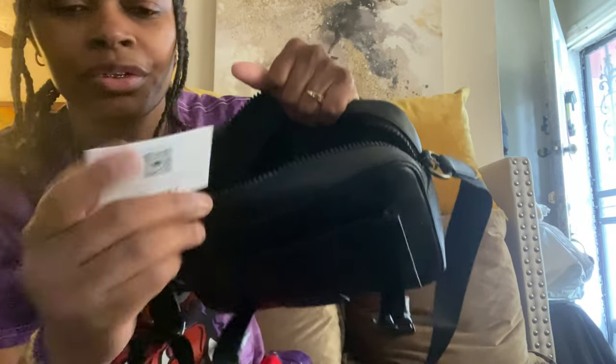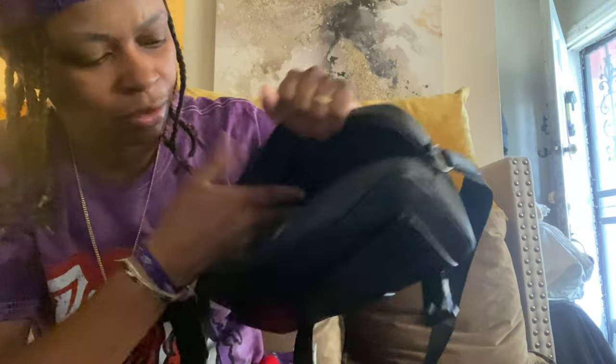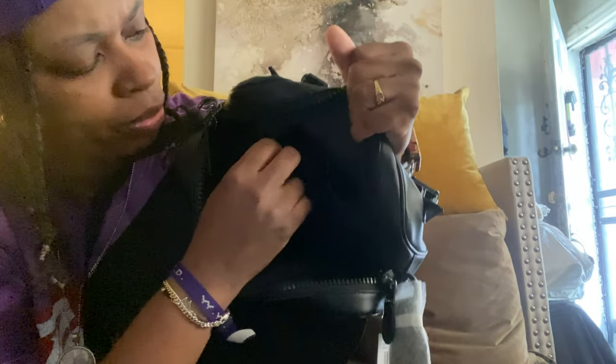And not only that, look at this. You got a back pocket with the little Coach information. So you got a back pocket in the back. You can throw some stuff back there. You got the main pocket, the big pocket where you put stuff at. And not only that, y'all, you got 2 slip pockets in the front. So you can put stuff right here too. Now I need to get better lighting, y'all. I'm sorry. It's black. Blacked out. So you got a pocket right here. A pocket right here. Remember, you got your main pocket, a pocket behind that. You can put a lot of stuff in here.